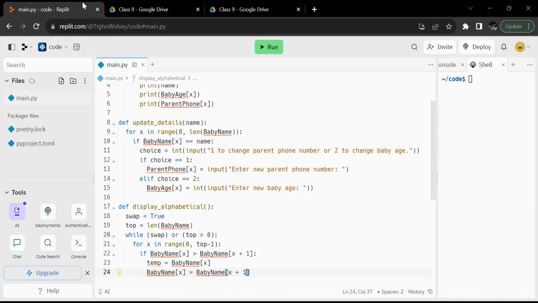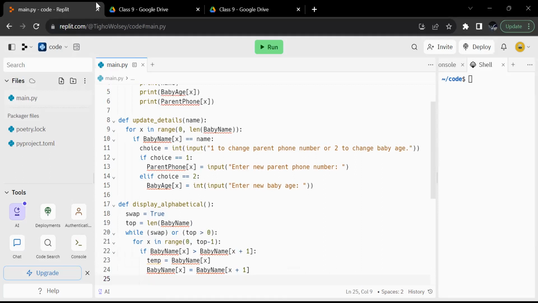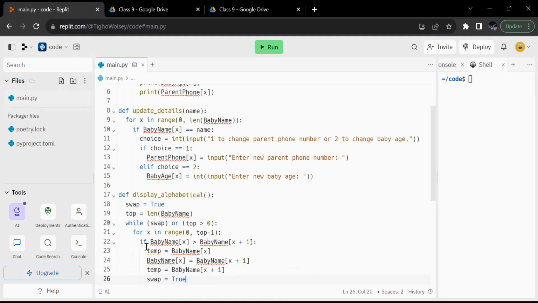X plus 1. And then x plus 1 will equal temp. Yes. Okay.